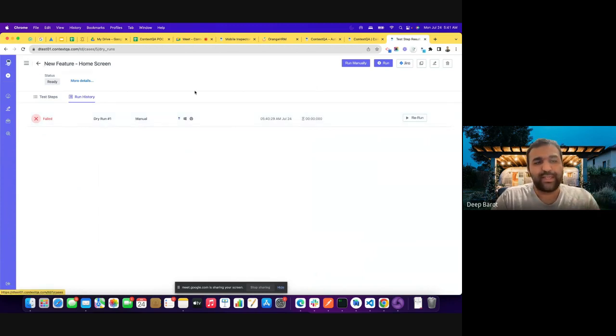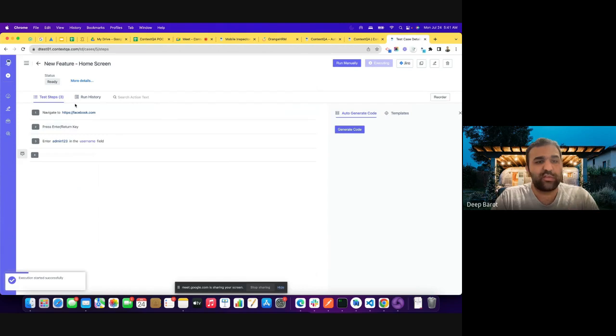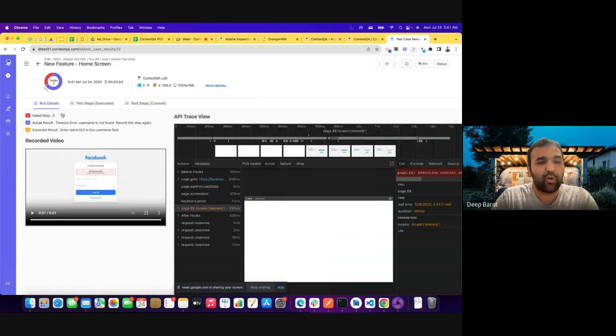Now once it is ready, once you are saying okay, functionality is ready, you just go ahead and click run, because the steps are already automated for you. Now you need to come back and update the value over here. That's a minor change you need to do, but the rest of the stuff you already added, it will go and perform the step for you.